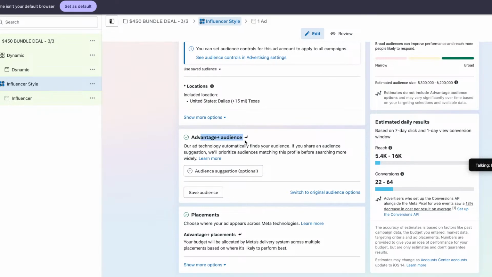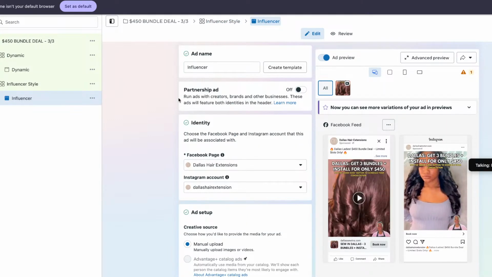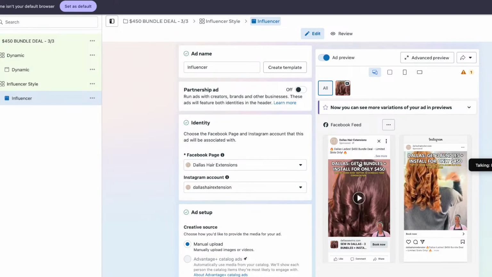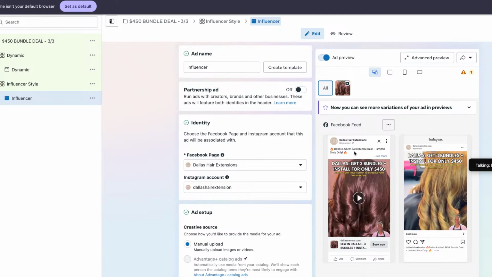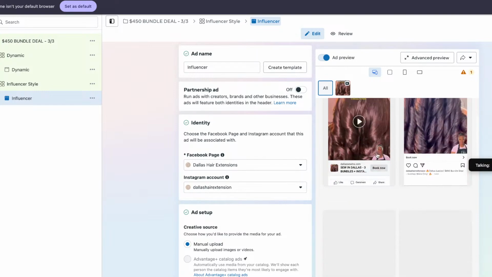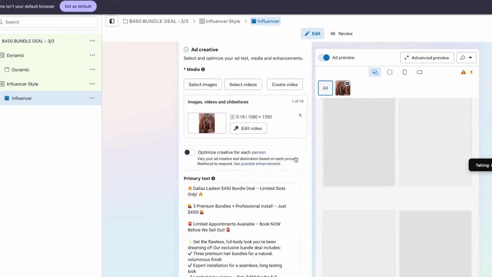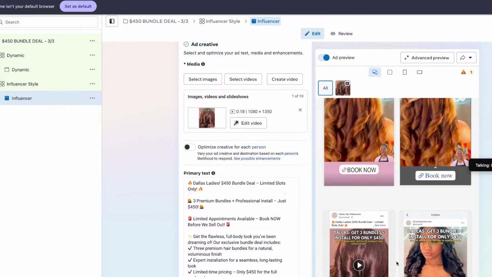We're doing Advantage Plus targeting, so we didn't do any interest. We're letting Facebook figure it out on their own. Then we're doing Dallas 15-mile radius. Another reason we don't need to do any targeting is because our ad creatives are good, meaning we have who we're looking for in the ad creative. We also have it in the caption or in the copy. We also have it in the headline. These three things are doing the targeting for us, so we don't need to give any interest. Okay, so these are good to go. We're going to push these.